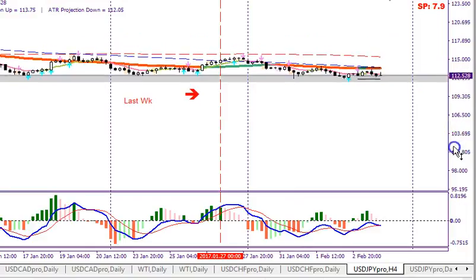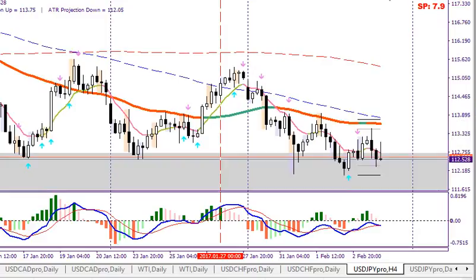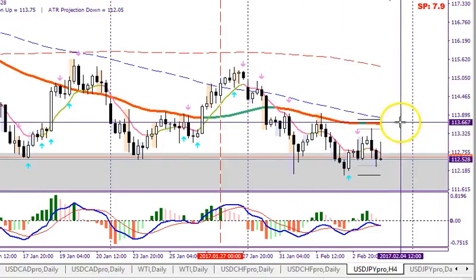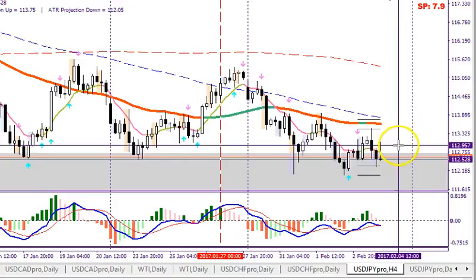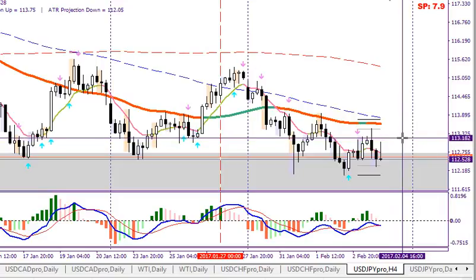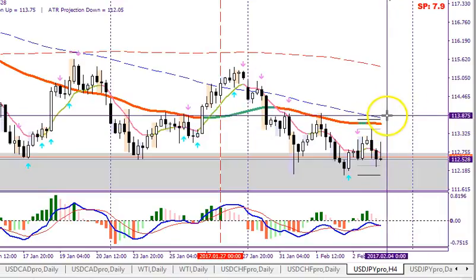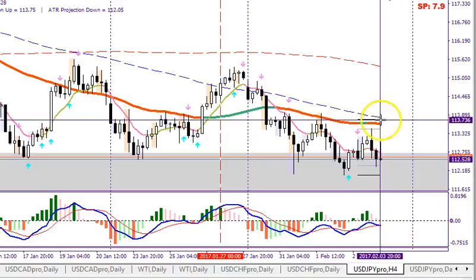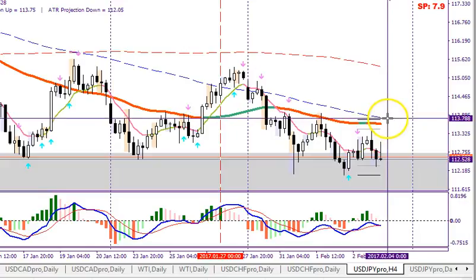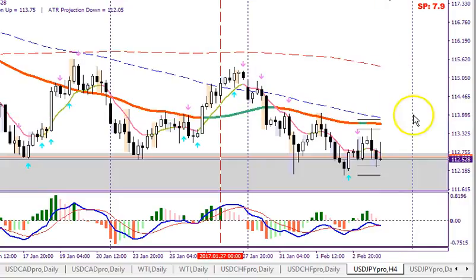Let's see what that brings up. Sometimes you go down to lower charts to see where a better entry would be. And in this case, most likely above 113.20, if you want to get in early, or above this area right here, 113.80. And then price would have a long way to go, 68 pips.